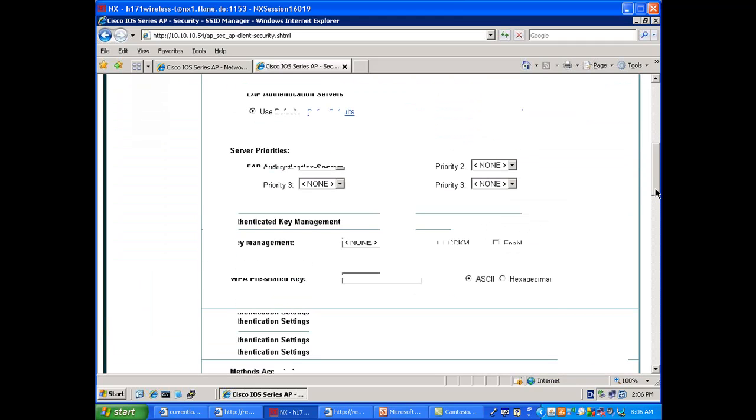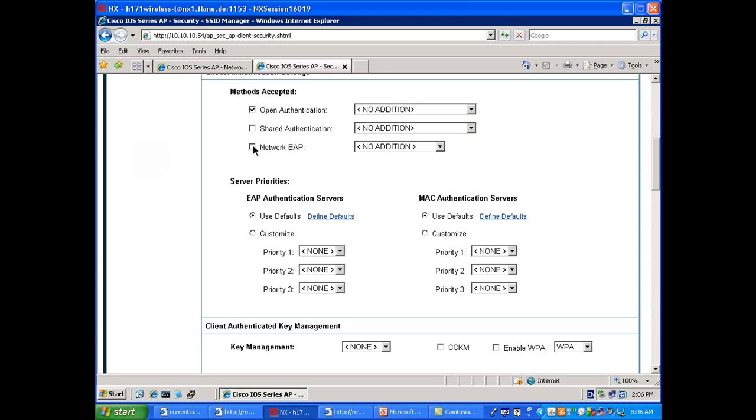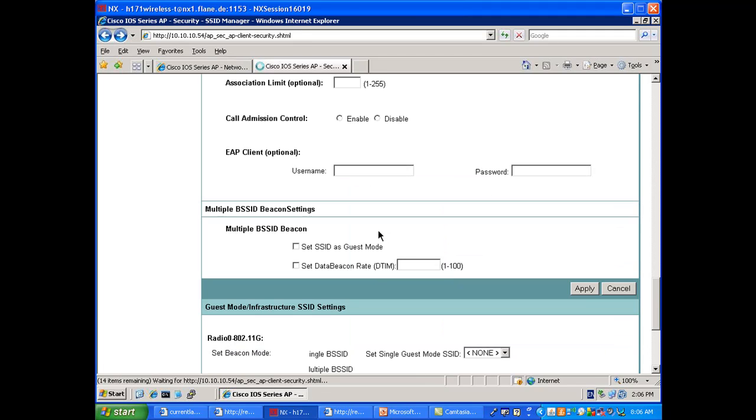You need to set up the authentication mechanism somehow here as well, because as a client, you're going to request one authentication mechanism or another. So I'm saying Network EAP here as well. I don't define any RADIUS server because the client doesn't have a clue about which RADIUS server you're going to use. And I've set the encryption to WPA exactly as it was before. Apply. Send message back Network EAP. And I just need to set the radio on and the access point would start to try to associate.